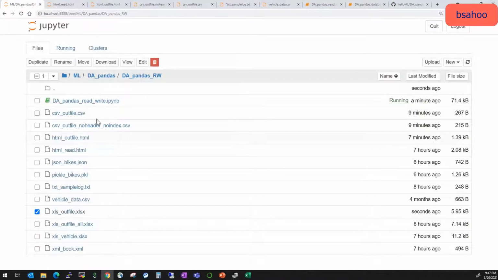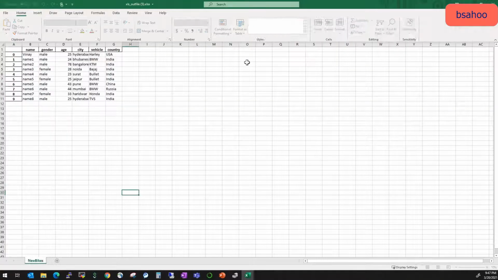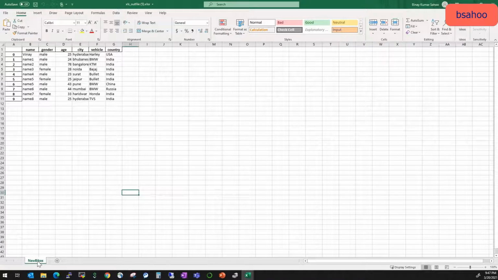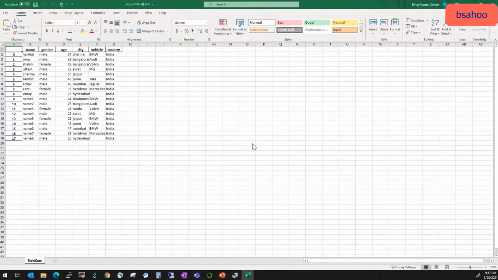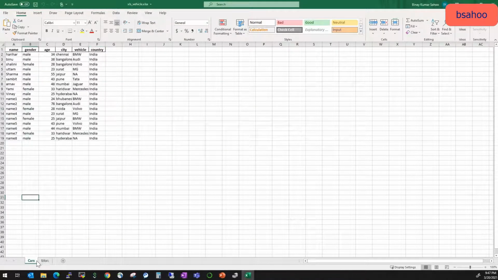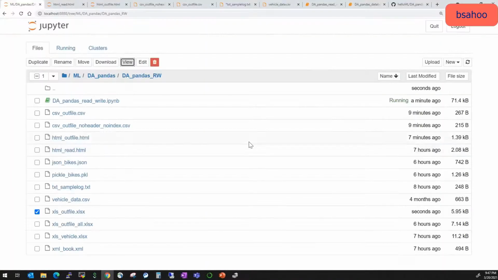Okay, I'm sorry, I want to view it. This is the 5th file, the recent file. Let's see. No, this is the 4th file. I have opened the 5th, it's still opening. Yes, as you can see, the sheet name has been replaced with new bikes. So there is a problem. Let's suppose I want to have both the tabs, just like in my original source file. How to do that? You can do it another way.